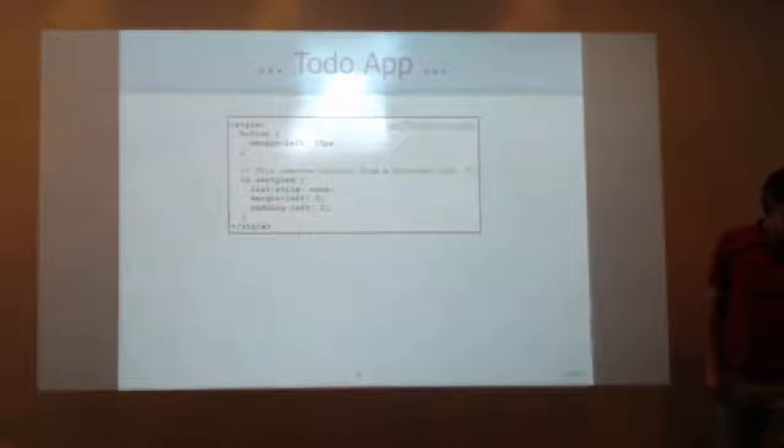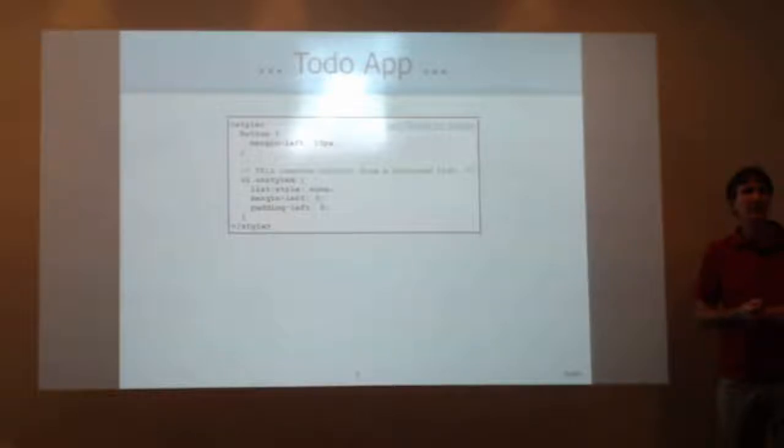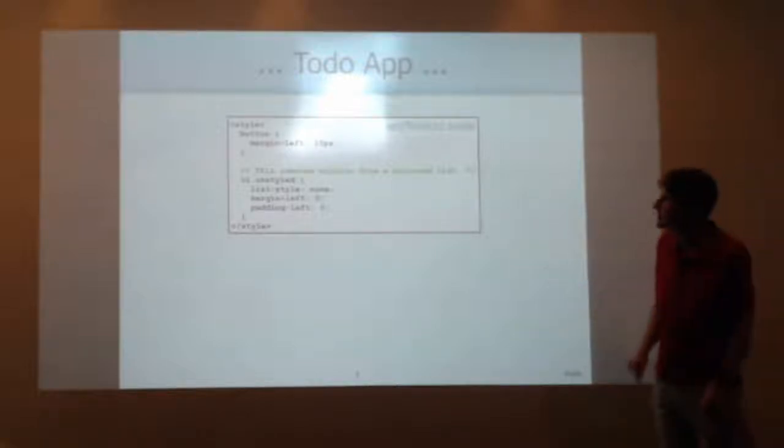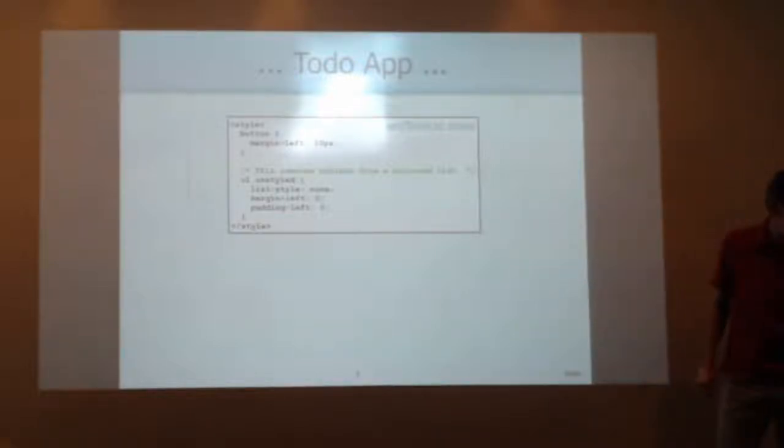Okay, so there's not a lot of CSS going on here, just some styling around the button. The main thing is that I am using an unordered list, which normally would give me a bulleted list, but I don't actually want a bullet in front of each of my list items, and so that bit of CSS is just turning off the bullets.